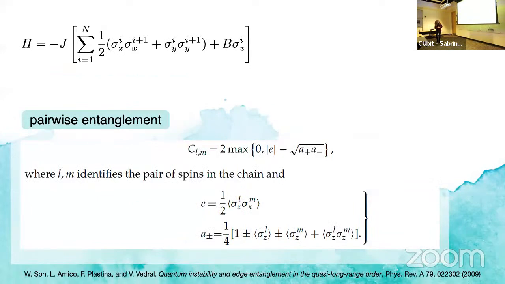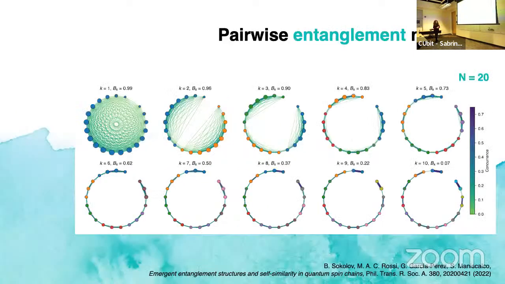Now, again, for this model, without going into details, you can analytically calculate the concurrence, which describes entanglement. The concurrence depends on the two-point correlators, where L and M run across the different spins; these are the transversal ones, while this is the sigma Z. It's just to mention that you can calculate this analytically, and using this, we build the networks, which are here. This is a very first look. I will go over different properties of these networks, but this is a first look at what the pairwise entanglement network looks like across the different subsectors of the ground state.